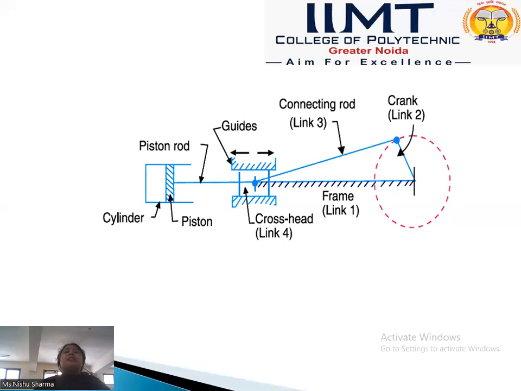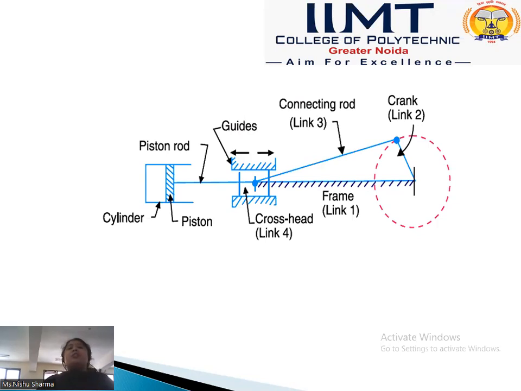And we see that in this slider crank mechanism, four pairs are used. Firstly, we should know what a pair is, that is a kinematic pair. A pair is when two links are connected. But this pair is called kinematic when the two links are connected in such a way that the relative motion between the various parts of a machine is in a specified direction, or in one direction. That motion is called completely constrained motion or successfully constrained motion.